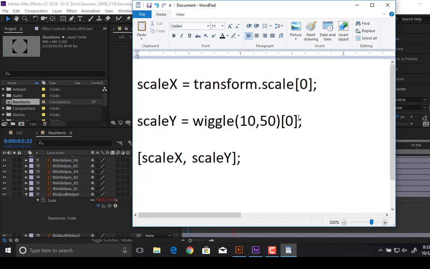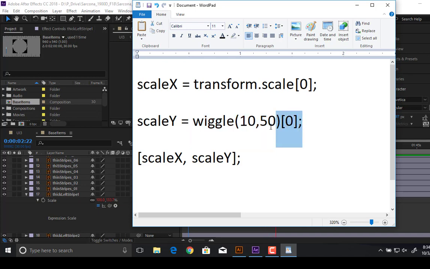Now, one thing that I kind of threw in here that I didn't show is this. This extra 0 right here is calling on that wiggle's first value. So when you do anything like a wiggle, it gives you several values in return, and we want to pick just the first one. So that's what that 0 is telling us to do.